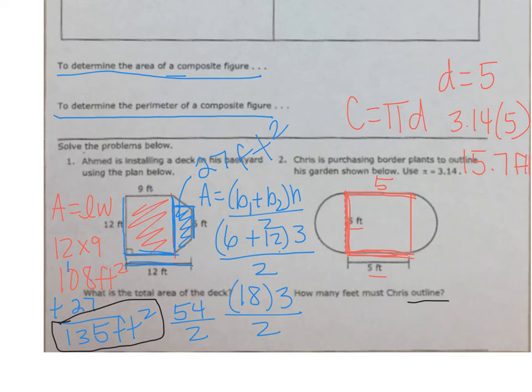No, because now we have this side and this side that we need to add to it. So 5 plus 5 is 10. Don't forget to line up your decimals when you're adding because it does matter. So we have 25.7 feet. Okay, and that is our answer. Very good.